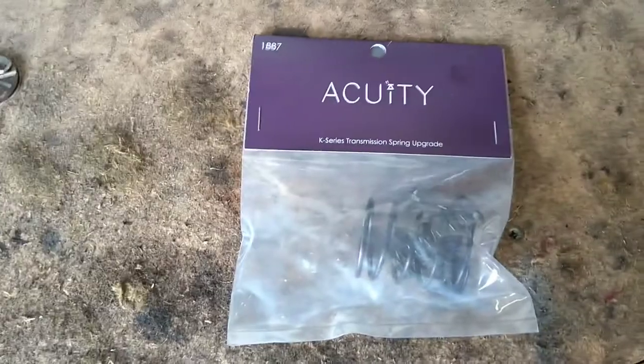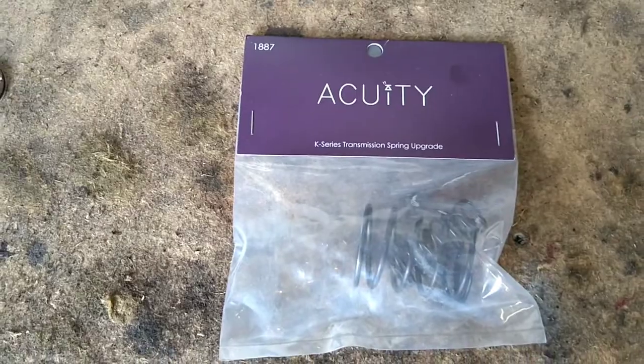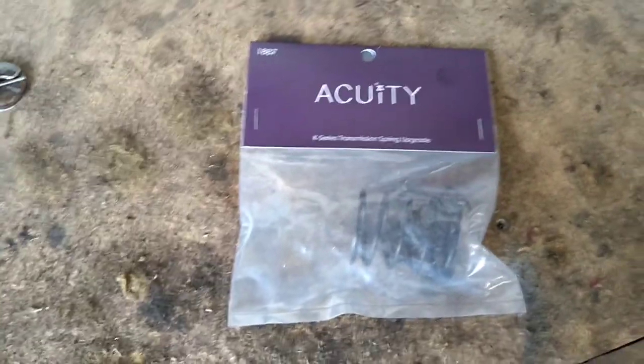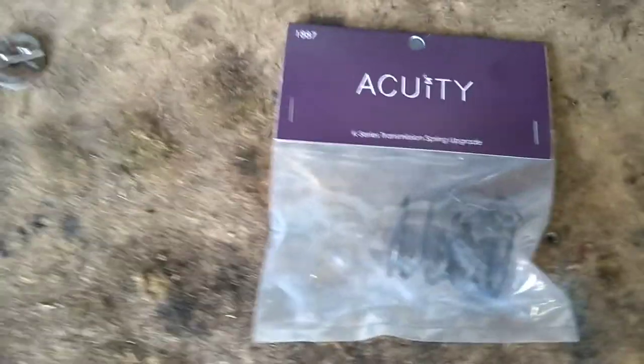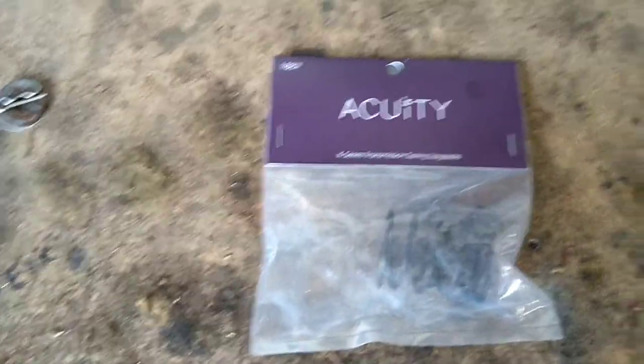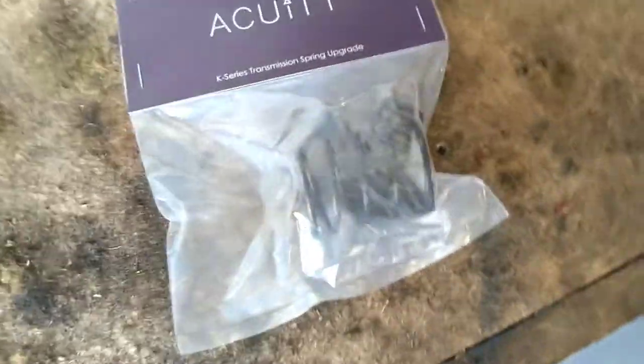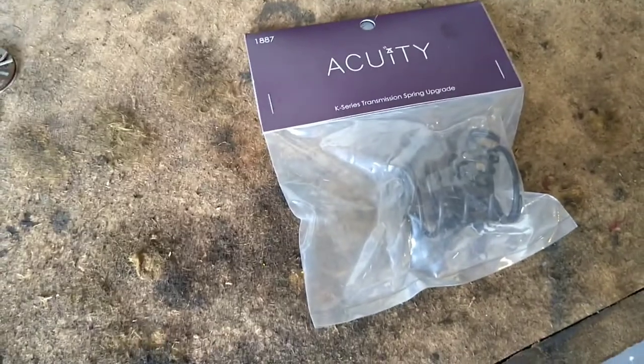Next mod for the K20 Turbo. This is Acuity's K-Series transmission spring upgrade. We're going to smash this in today. Hopefully it's not too much of an involved job. It's quite a cheap little mod, and all you're doing basically is putting stiffer springs in, so it'll change the feel of your shift. Plus, don't forget, these are 20-year-old springs in the gearbox now.